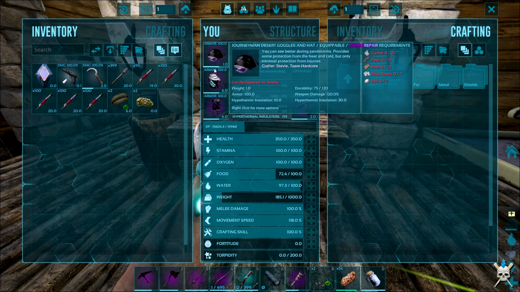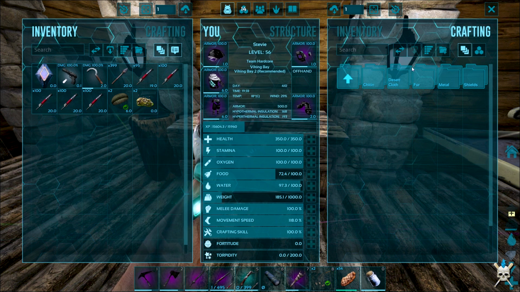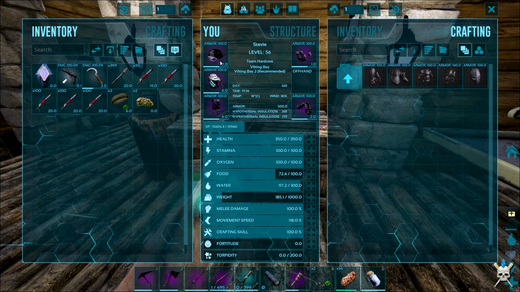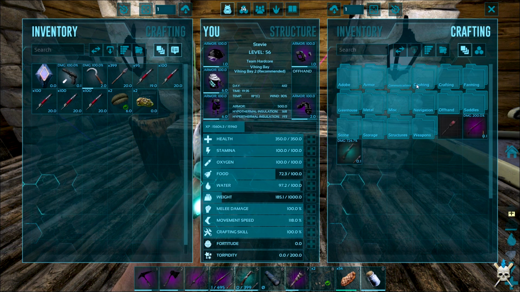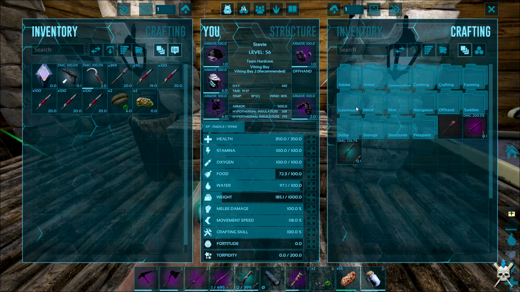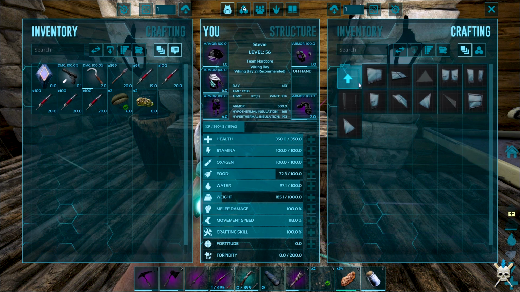Our desert gear's 100 armor, 120 durability. So flak is exactly the same as a journeyman desert. We can buy flak out the reward vault. That is no problem at all. Cooking, we've got beer barrel, crafting, fabricator, greenhouse. Definitely got any greenhouse. I think greenhouse counts as wood, so we will be safe with this.